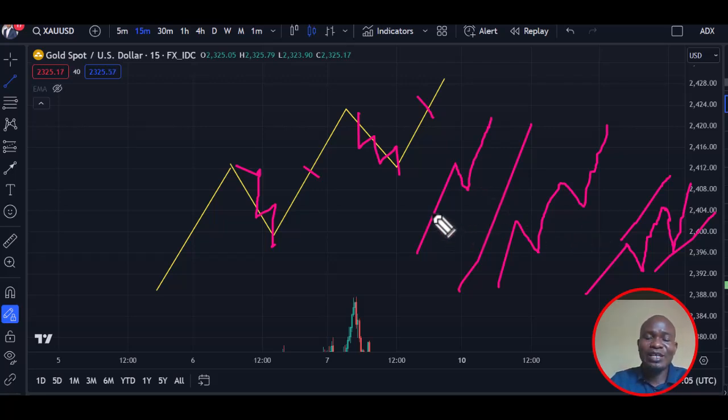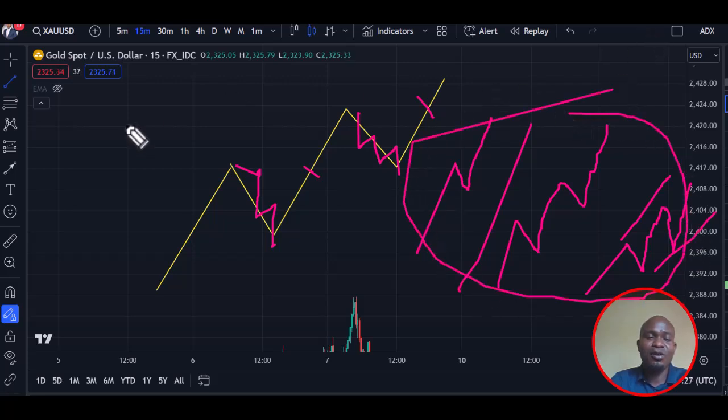Number one, they are sharp in their move. The corrective phases are short-lived, whereby the impulsive phase is fast and sharp. So that phase drives the market, because that is where a lot of profits are made. After establishing or seeing this phase, then we begin to see the next phase of corrective structure.